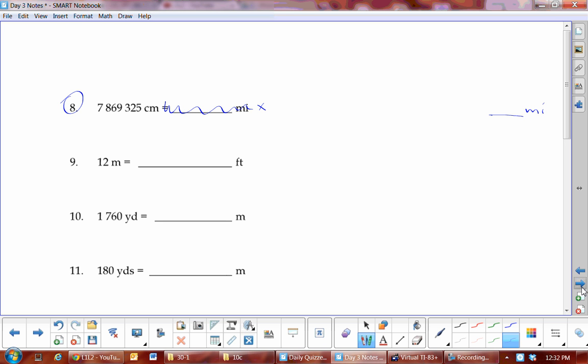Okay, so what ratio are you using? Oh, no, we want inches to centimeters, right? Because I want to get rid of centimeters, top and bottom. One, 2.54. Okay? That would get us now in inches. After we do that, centimeters will cancel. So we have another one we need to do, right? Do we have inches to miles?